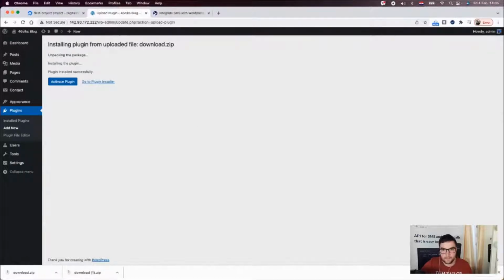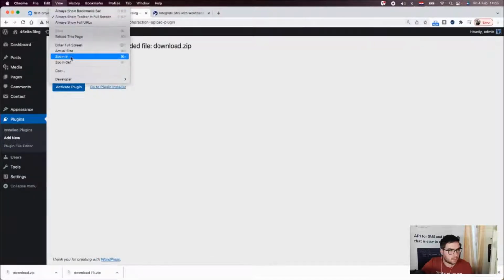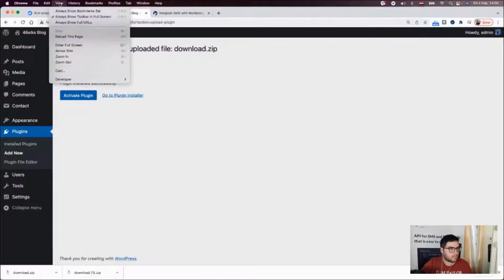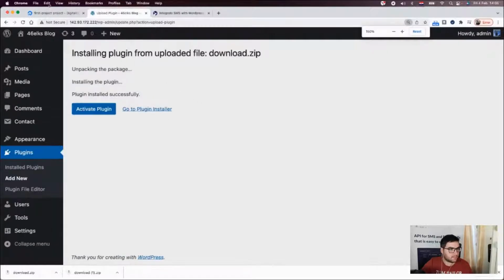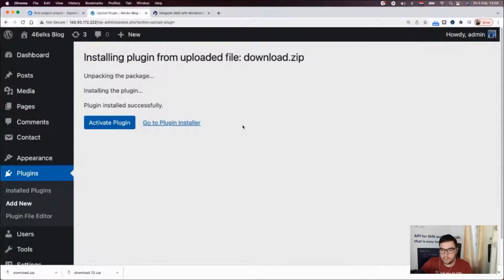I'm going to zoom in a little bit so you can get a better view. Okay, so we have installed the plugin and we have to activate it now.